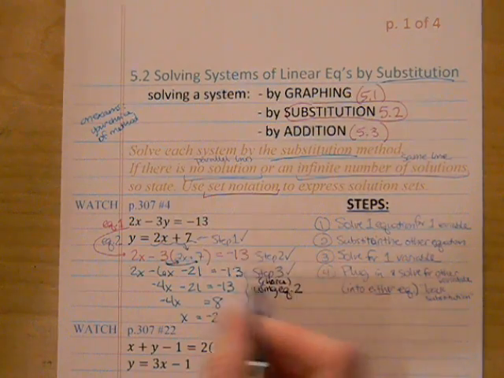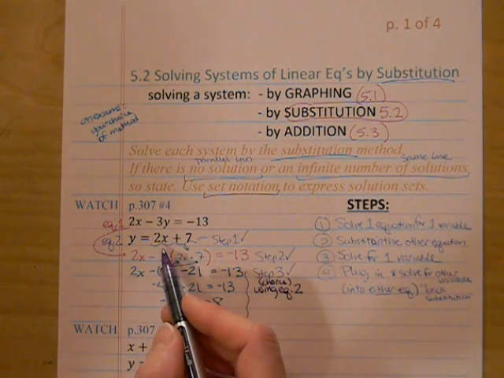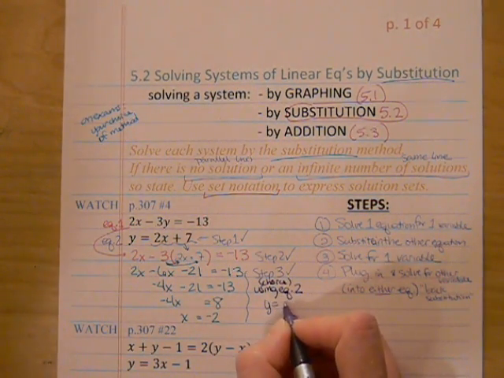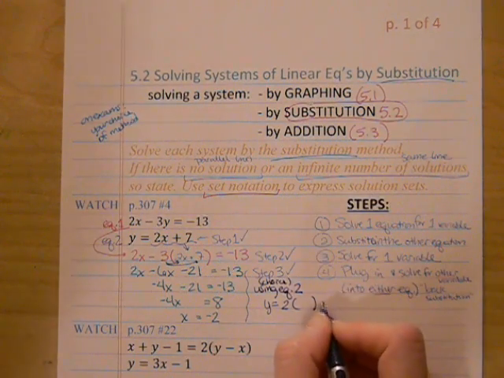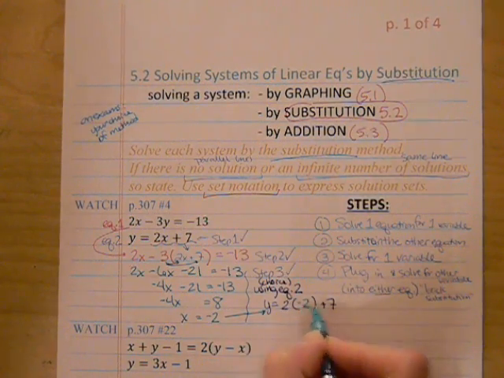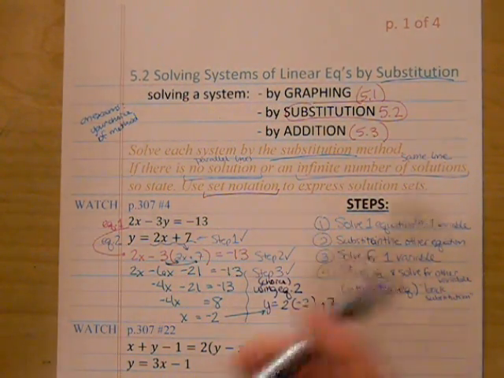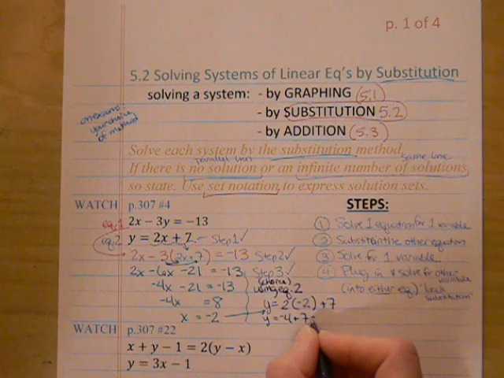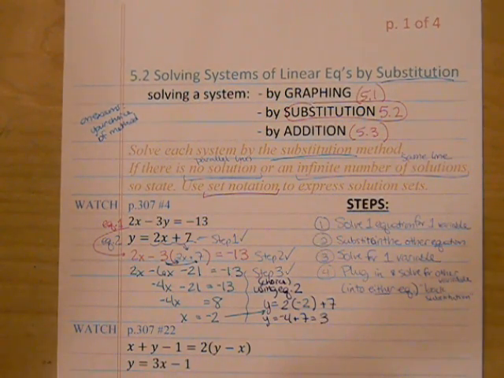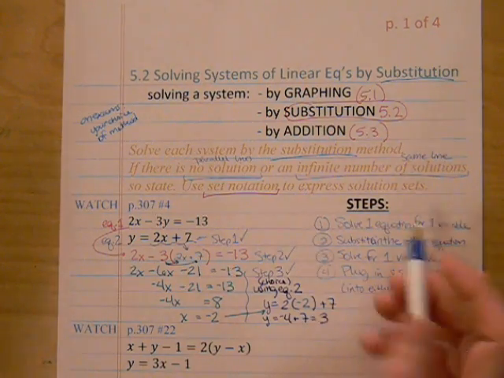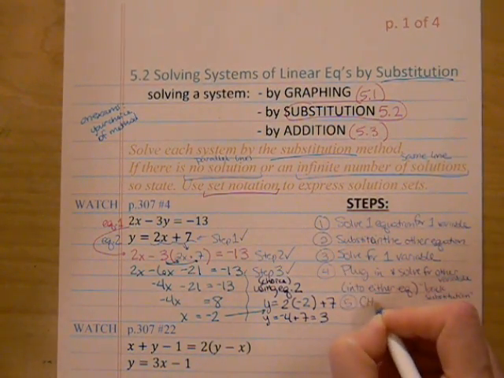Okay, and that was my choice there. I could have used equation 1 and it would have worked out just fine. Equation 2 just lends itself a little easier here. So y equals 2 times x plus 7 instead of x. I leave some workspace to plug in our value of -2. Solving from there, I get 2 times -2 is -4 plus 7, and that's going to equal a +3. And we're going to use set notation to display our answer here, but before we do that, let's go ahead and do step 5, which is to check our answer.